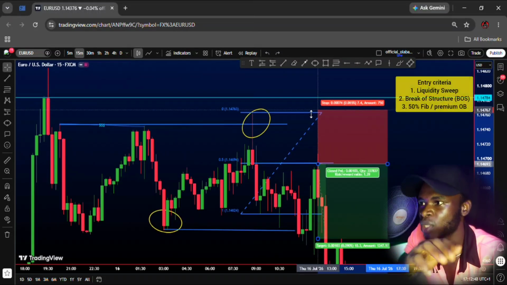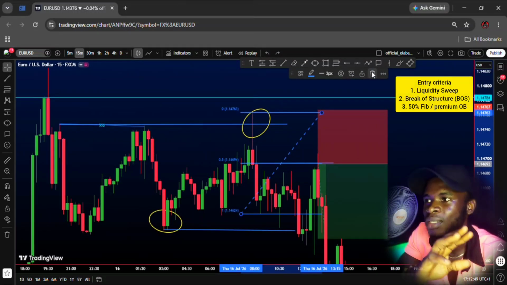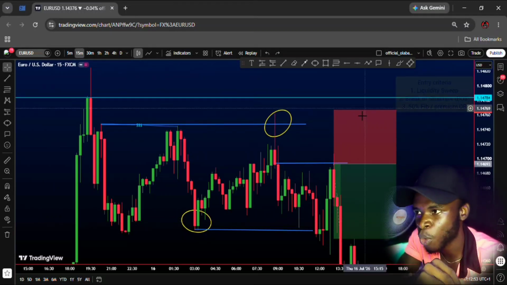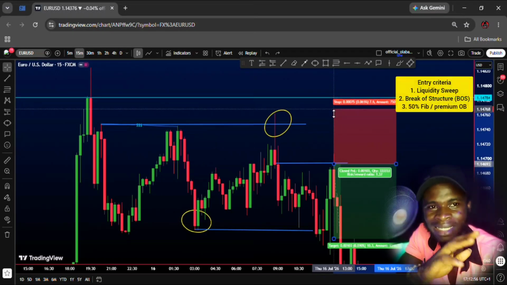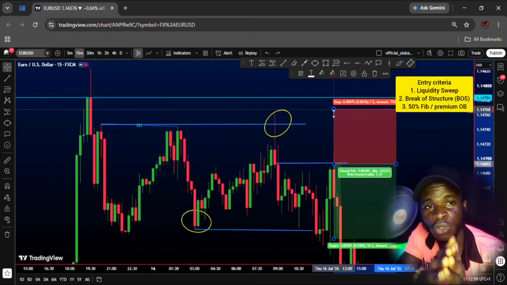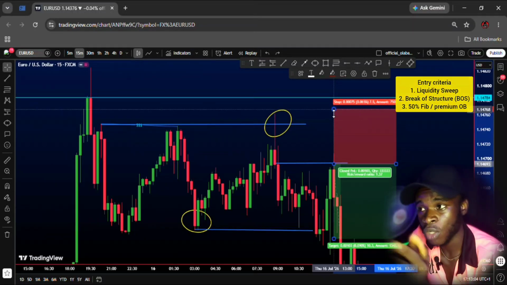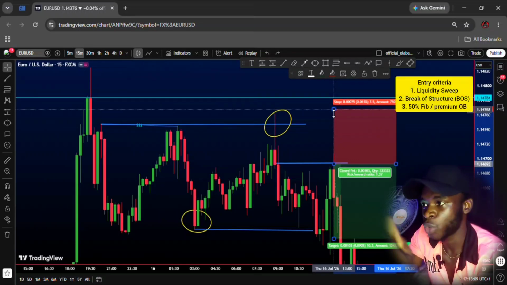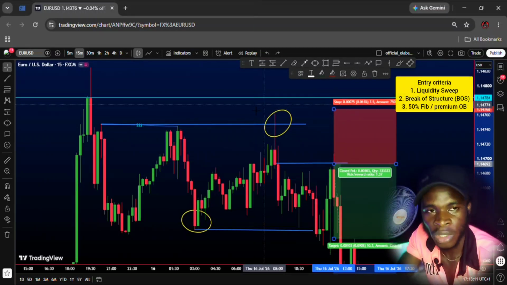And for our stop loss, we are very sure that we have gotten all our confluences, all our confirmation. Market shouldn't come back to this particular place. This is the difference between you that knows how to use liquidity and Fibonacci and a random retail trader who doesn't know all these things.